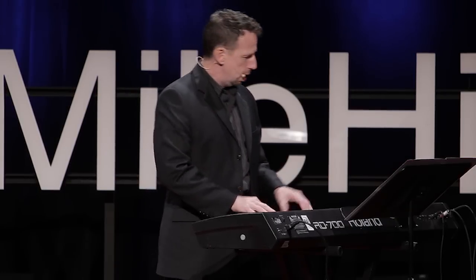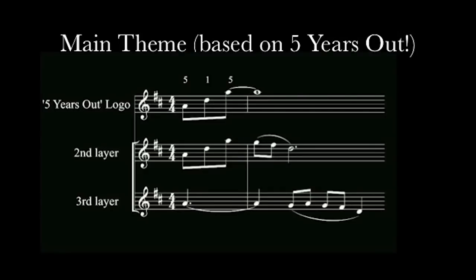Now, the next thing we want to hear is that 5 years out main idea. So now we get a kind of hushed, expectant fanfare in the horns. Goes down, 5 years out, goes up. Meanwhile, we'll hear the flute and xylophone start tapping out our Morse code starting on A. But now that 5 years out idea becomes its own full-fledged melody. And finally, that 5 years out, instead of falling, now rises to a climax, 5 years out. And we go back to our original two ideas of Aero followed by 5 years out, hopefully written in a way that captures that confident optimism that is the ethos of Aero Electronics. So let's listen to just that much so far.